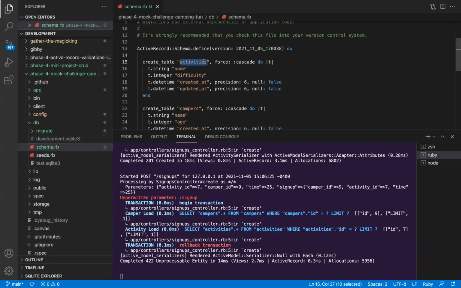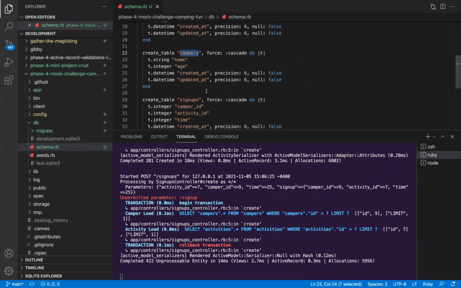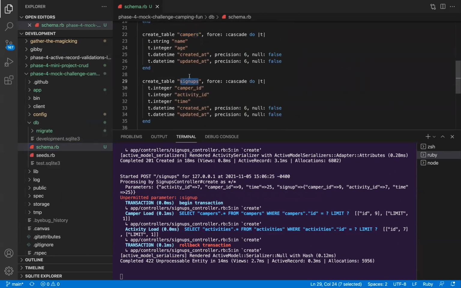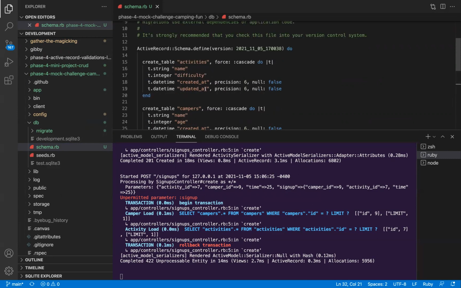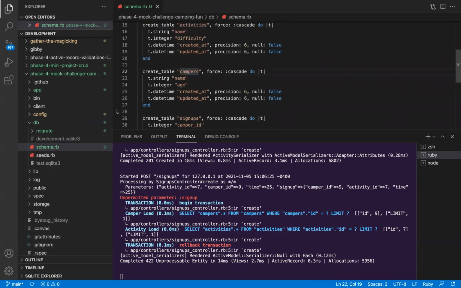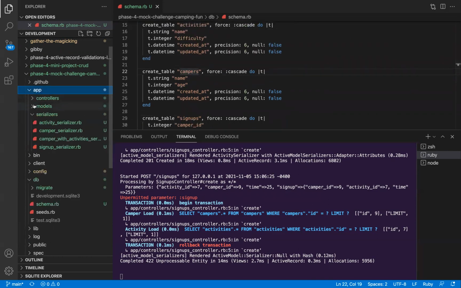We have the activities table, the campers table, and then our join table of signups. Our join table also got its own unique attribute of the time for the activity. After we generated everything using Rails G resources for all 3 of these data types, we got model files.